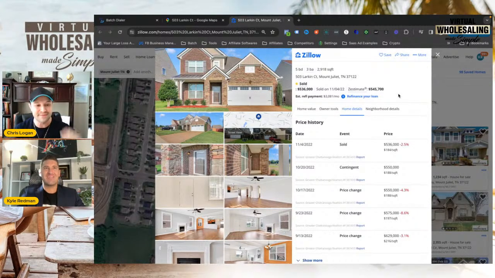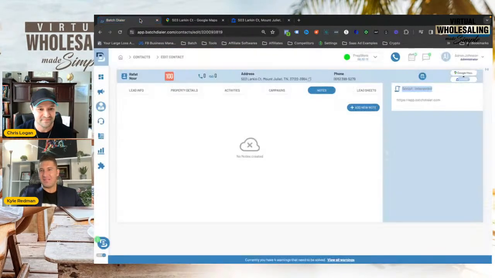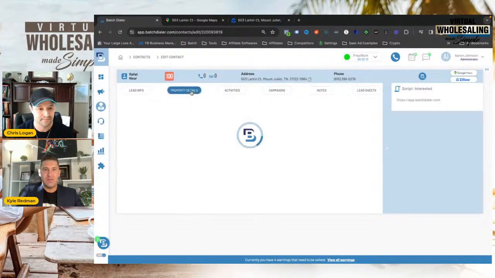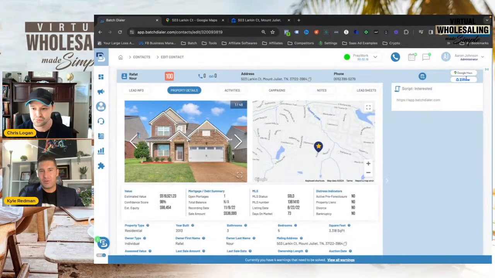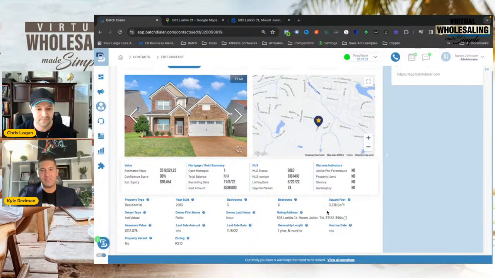And we found it only takes about 10 of those leads to get a contract. So that is phenomenal. And to be able to have access to that information right there is so important, guys. Like I said, we want to keep it simple for you guys. And it's always good to poke around on Zillow or Google Maps to get more information, right? The more information you have on the property, the faster you can obviously get those deals under contract. And that's pretty much it for your view.